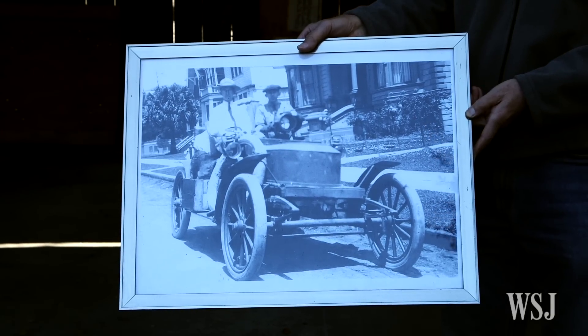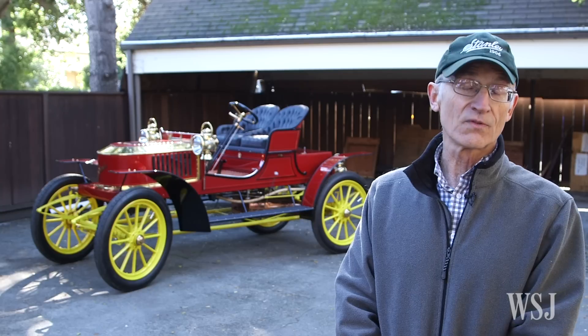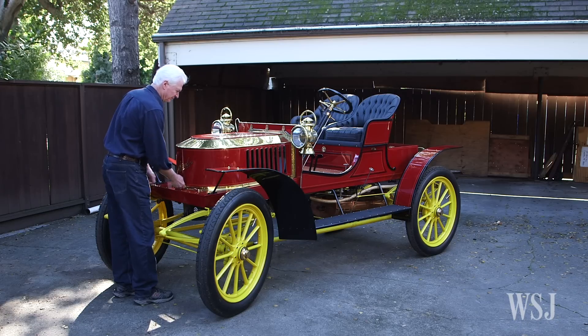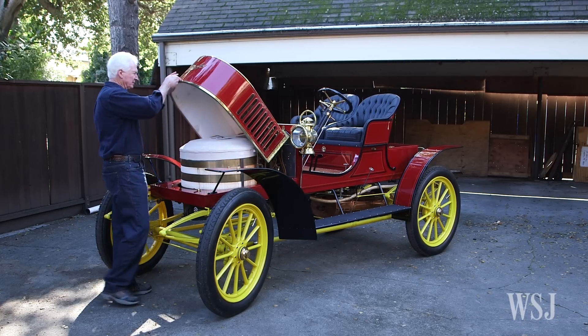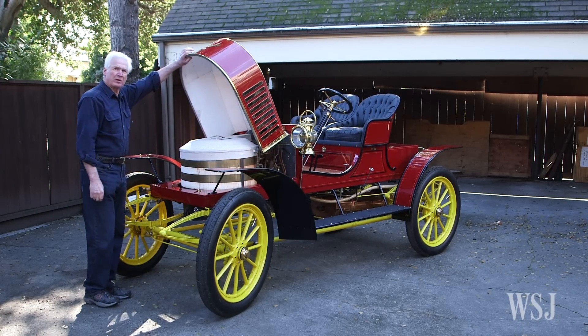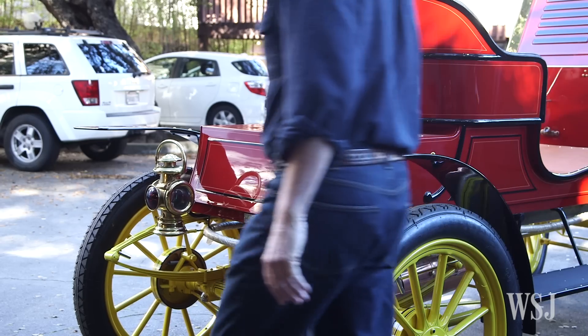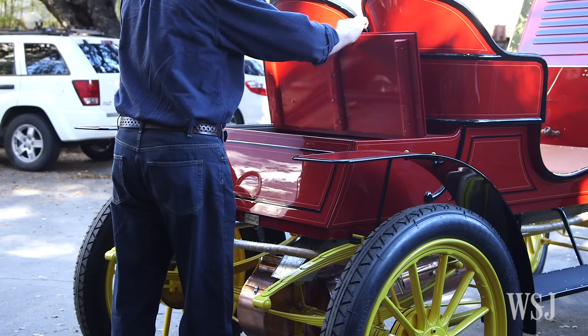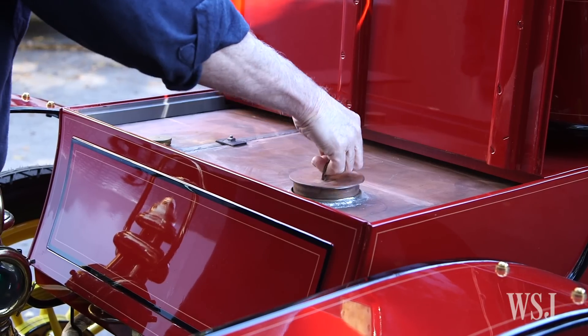Our 1915 photo of the car is the oldest photo of an existing Stanley Steamer in existence. There are older photos of cars, but all those cars have disappeared. My brother Alan and I knew about this car since as young as we could remember. The whole time we were growing up it was sitting up at a family friend's cabin, the Chamberlains'. It was quite a legend up there — the thing was just sitting in the pine needles, and we'd always sort of play on it and look at it.